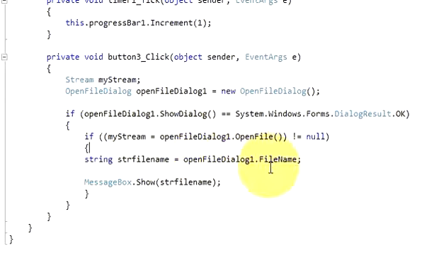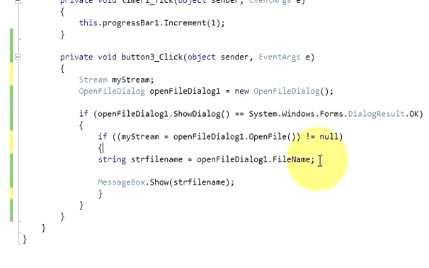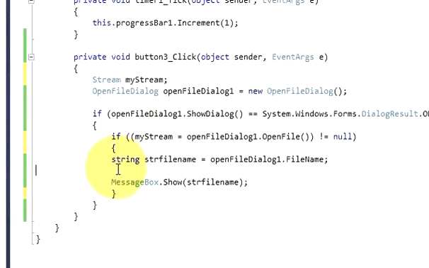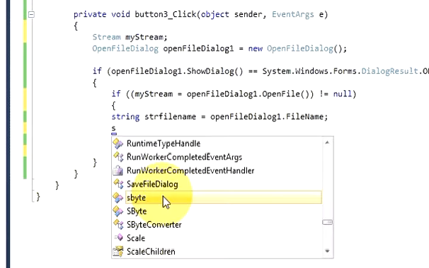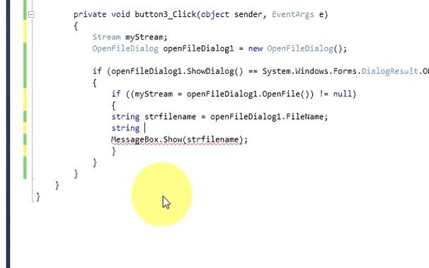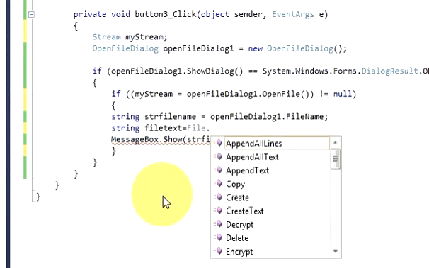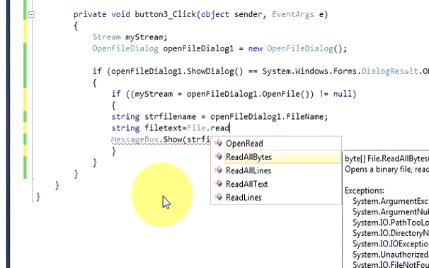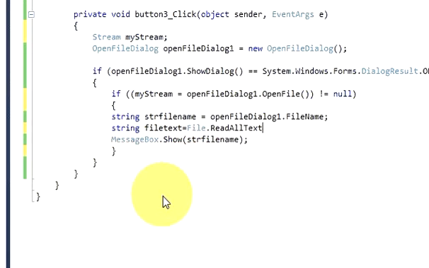Then what we are going to do is, we are writing this, copying the path of your file into a string, and then in the next line declare a new string, this is fileText variable, is equal to File.ReadAllText(), and in the brackets we will pass the path of our file.